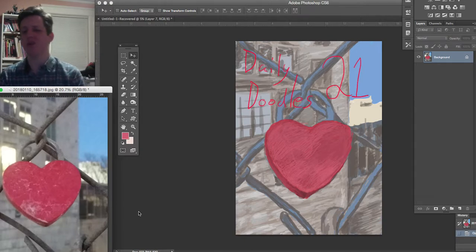And I thought it was so sweet. It was simple. The shape and the color are iconic. And you see all that dirt, all that rock salt that's been sprayed at it, those little scratches at the edges, and it is still hanging together. It's still solid. And if you, the couple that put that lock up, are still together, congrats, and thank you for this little piece of inspiration to all us hopeless romantics.